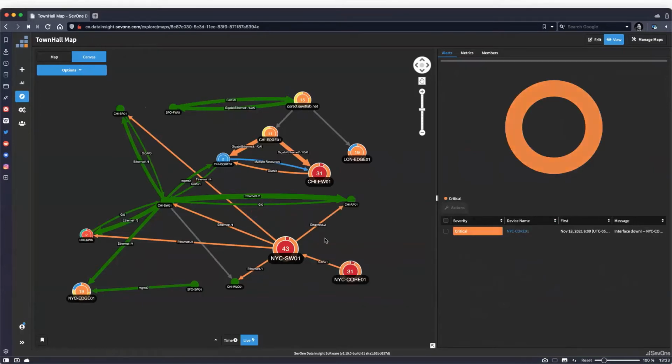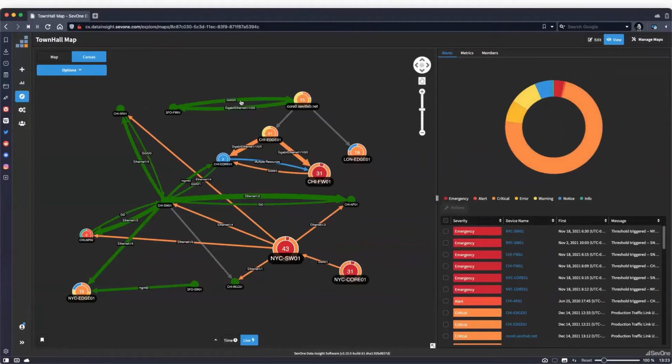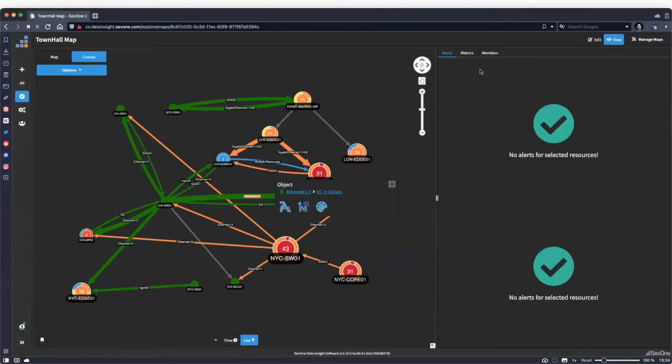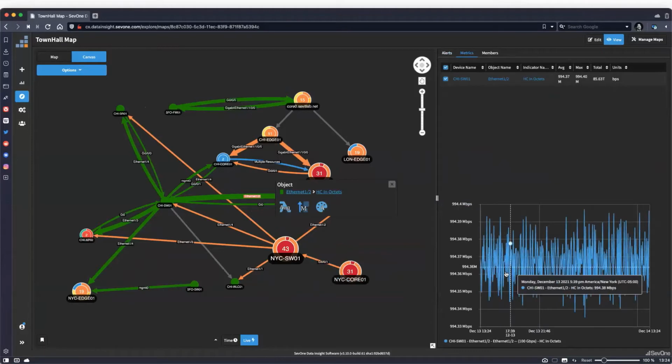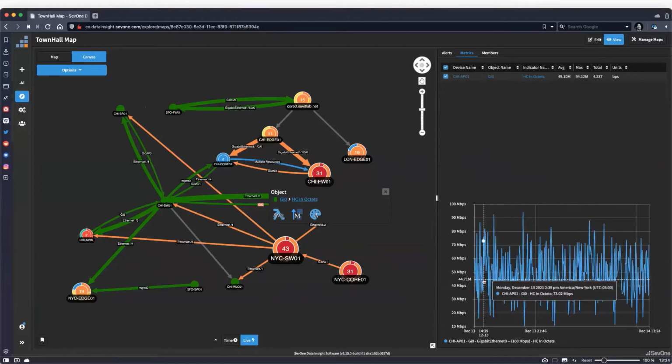However, unlike the nodes, they don't seem to be sized by alerts. This green one definitely seems to be bigger than this orange one. And that's because I'm actually sizing the links based on their metric value. So if I click on this Ethernet device there and look at the metric information, I'm hovering somewhere within 990 megabits per second, which is very large. If I come down to the one below it, I'm hovering at less than 100 megabits per second. And as a result, this link is actually much larger.